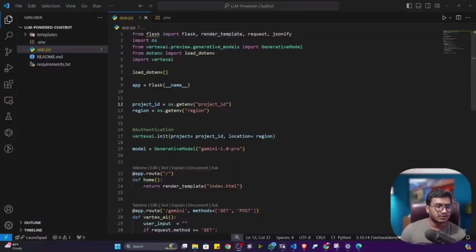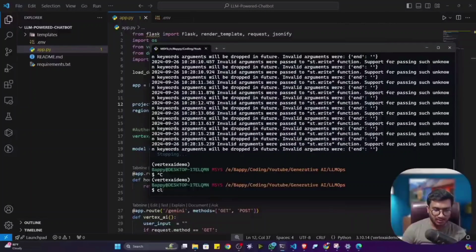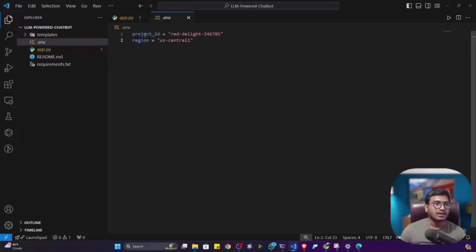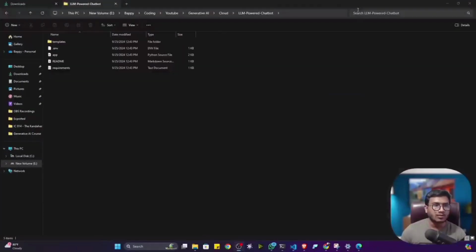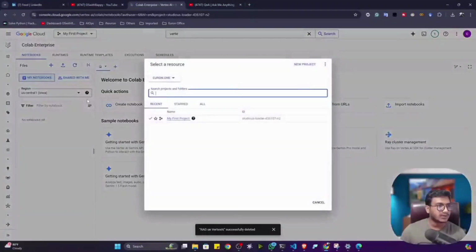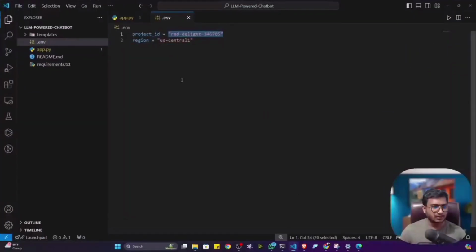So make sure first of all you configured everything, your account, then your configuration, everything you just prepared. After that, in the env file, just change the project ID and region. So let me copy my project ID. Just click here. So this is my project ID, guys. Just copy it, and let's mention it here. Okay, and region, I'm inside US Central 1 only, and you don't need to change it.